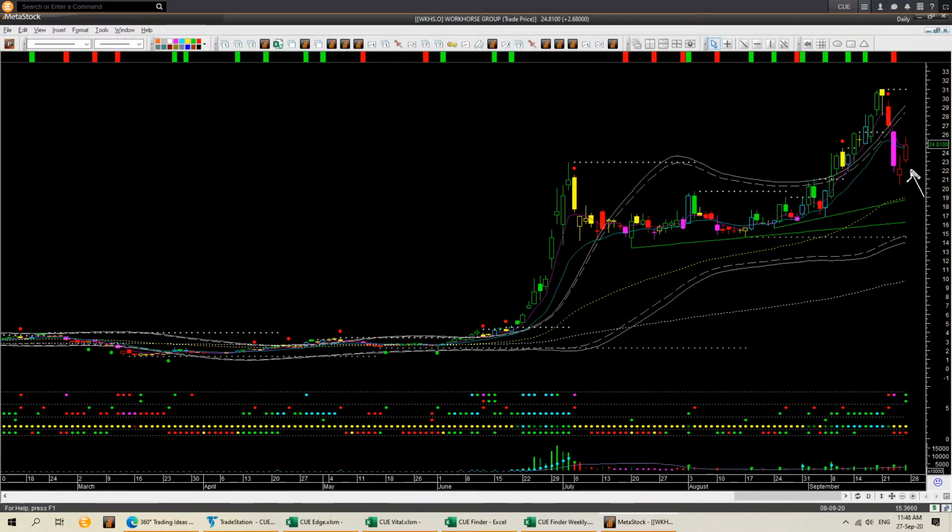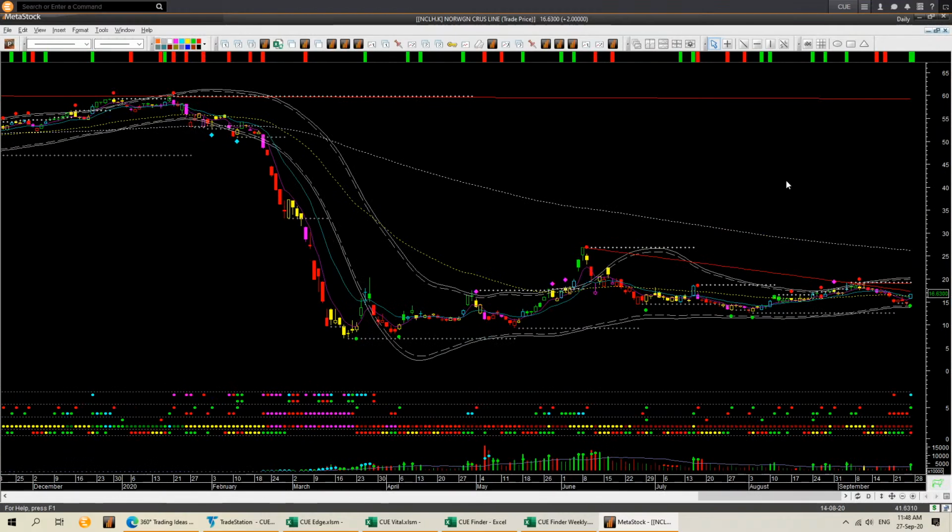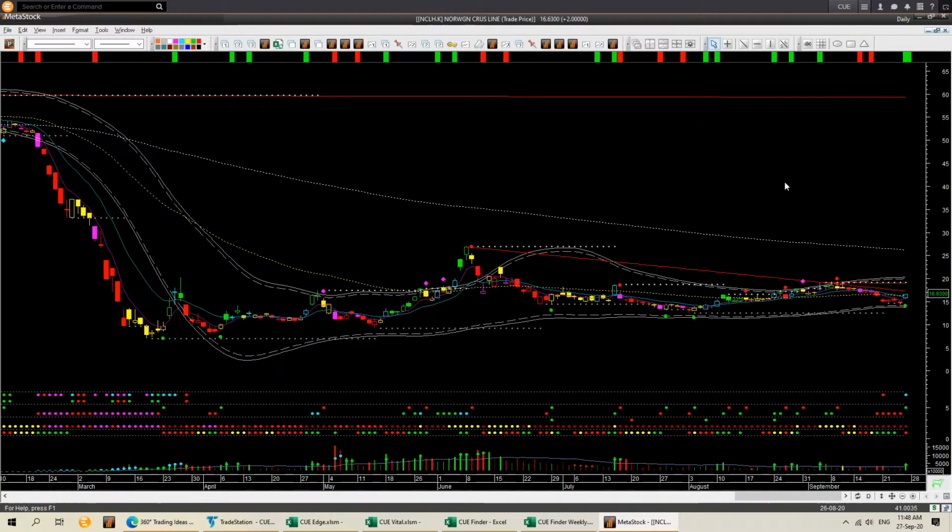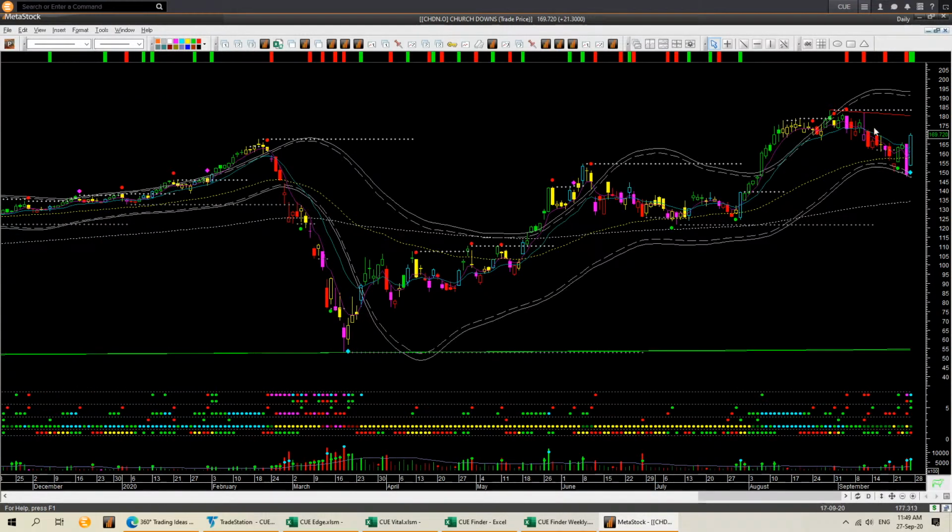Workhorse went up on Friday, however traffic light candle color is red, daily candle color is bearish. I'm not going to buy it now. Close it. Norwegian Cruise Line, NCLH, similar to Carnival, that was also a cruise liner. It has a bullish candle with bull release, bullish flow on Friday. However, there are multiple trend line resistance. Therefore, I'm not going to consider buying this. Close.